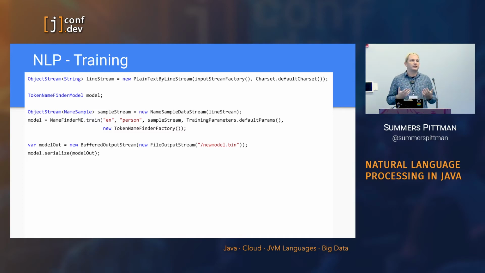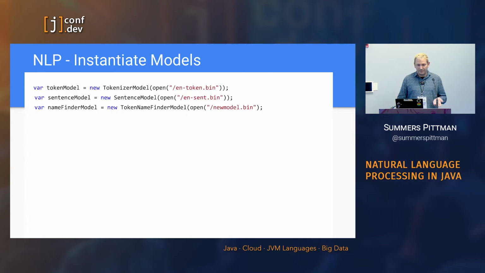really looks about the same way. You break the model into sentences. In this case, it's just from the text. Each sentence is on a line. You feed it into your name finder model trainer, and you pass in some of the parameters that are in NLP. It generates a model, and then you can write this model out to a file using standard Java APIs.